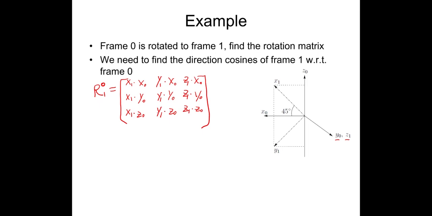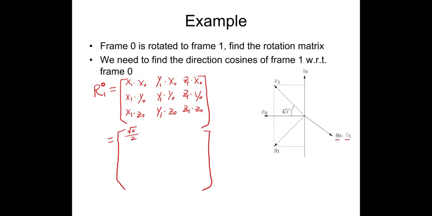Because all of these are unit vectors and we have done one example, here I would like to just calculate the cosine of the angle, because anyway it is 1 times 1 times the cosine of the angle. So then I can write down the calculation results directly. The first term is x1 dot product x0, so that is 1 times cosine theta, and the theta between these two unit vectors is 45 degrees. So that is cosine 45, which is square root 2 over 2.